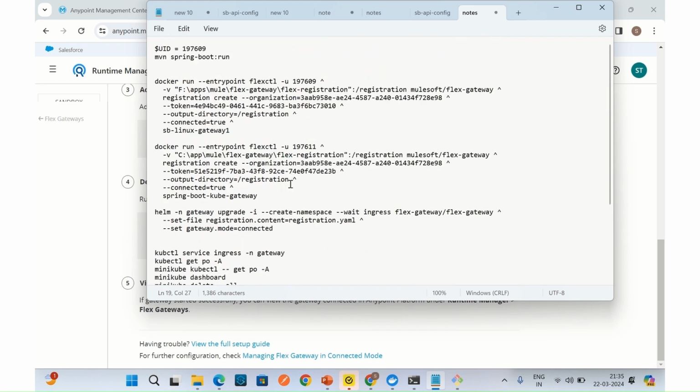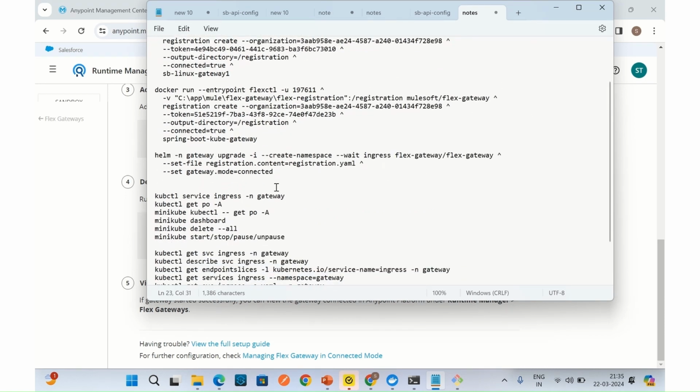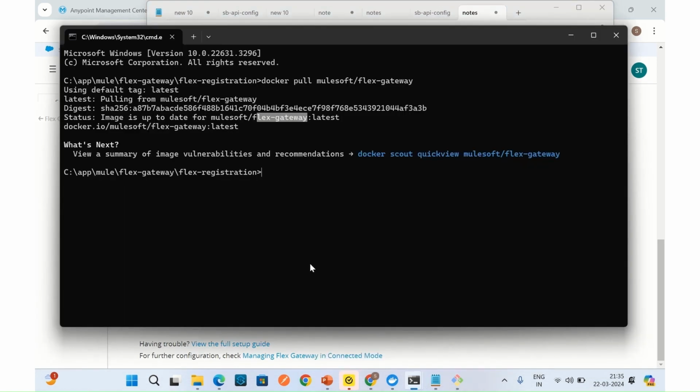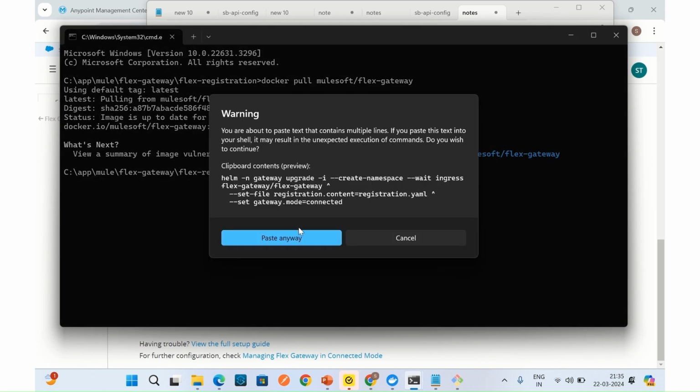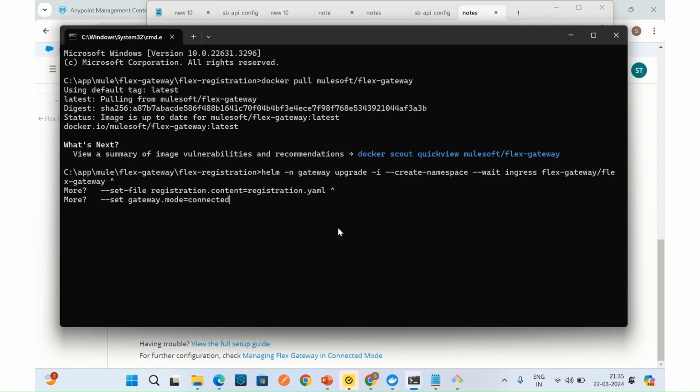Okay, so we replaced the backslash with caret. Now I will run this command. It will deploy the Flex Gateway in connected mode and it will connect to Anypoint platform. So I'm going to run this here. It is installing the Ingress release.